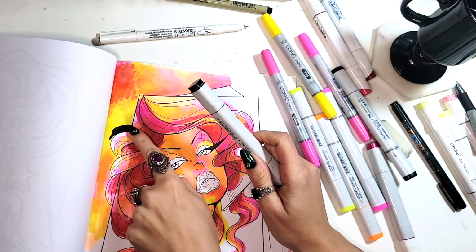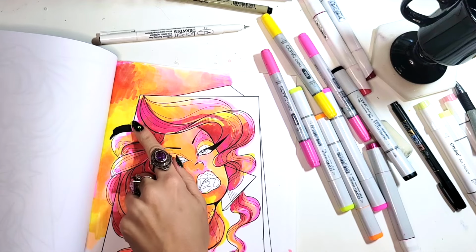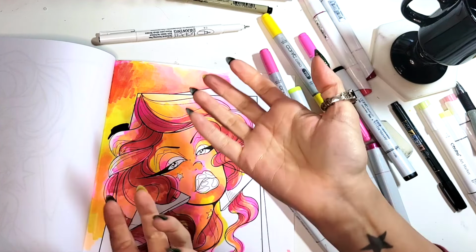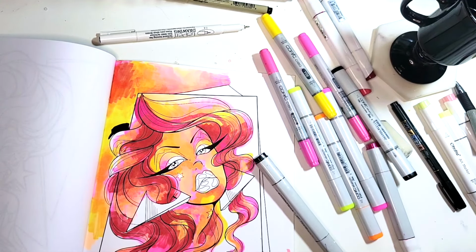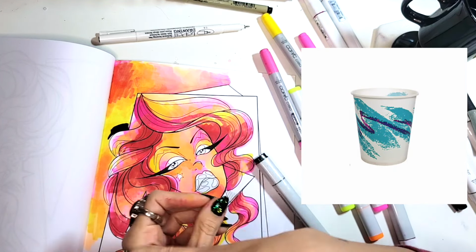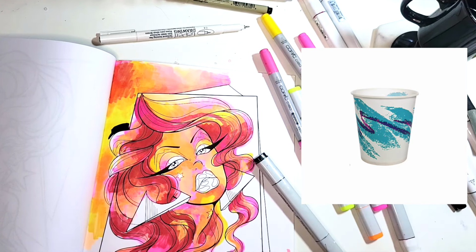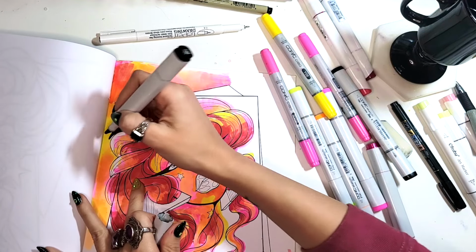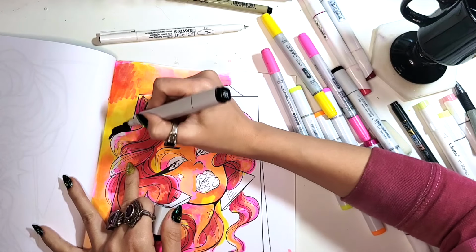So the idea came because of this, just this little line, this little swoosh that I put there. And it made me think of postmodern brushstroke artwork, that graphic artwork. Think of those iconic solo cups. It's a white cup with like a teal brushstroke and then with some purple, and I think there's some pink on it as well. That's where the idea came from. It's that late 80s, early 90s kind of look.